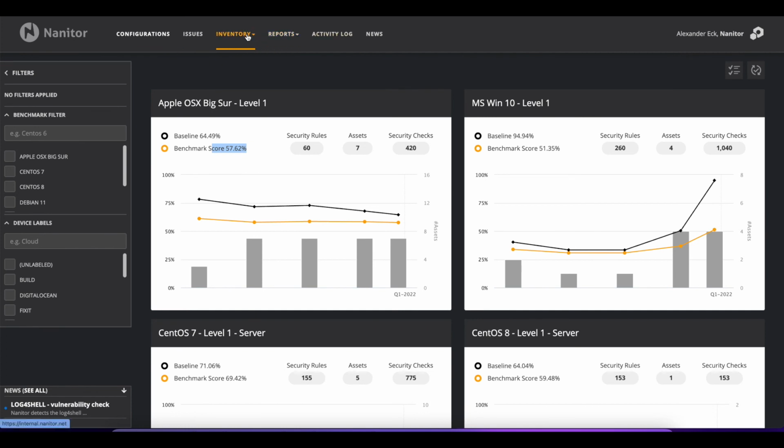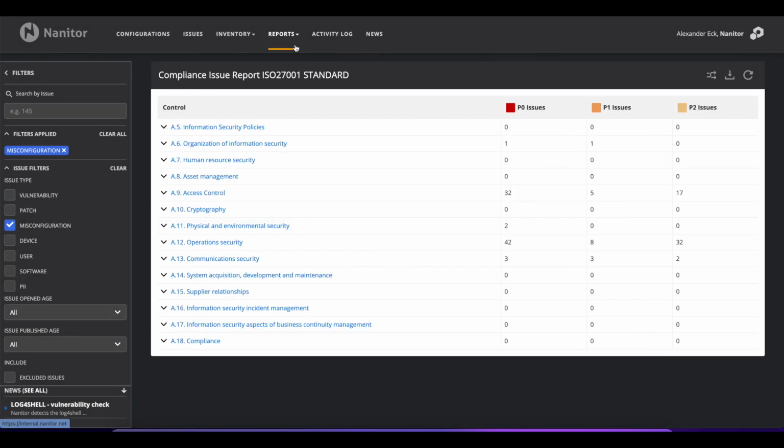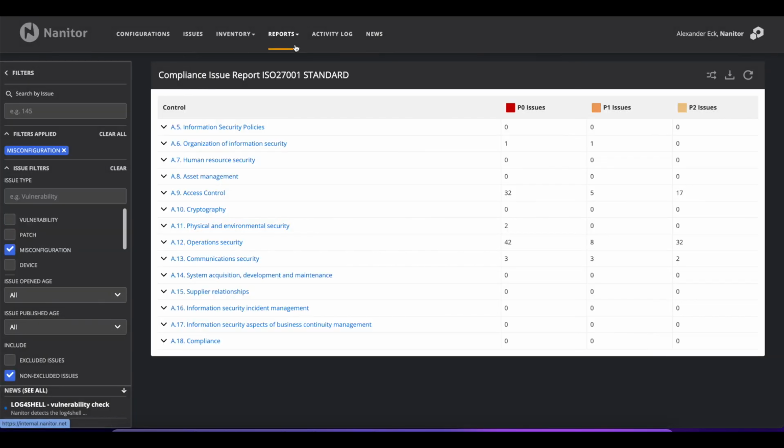Okay, other reports that we can look into are, for example, in the report section, the compliance issues or the compliance report. I came into that quite early, where we have seen all those configuration issues. They are always assigned or linked to a compliance framework.